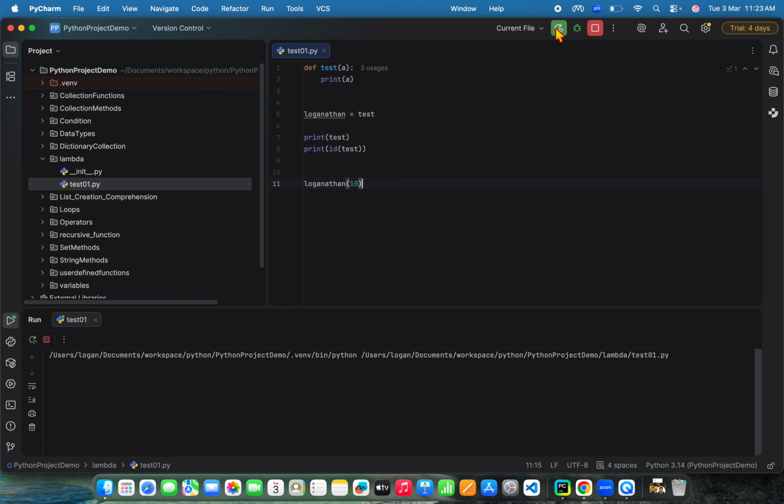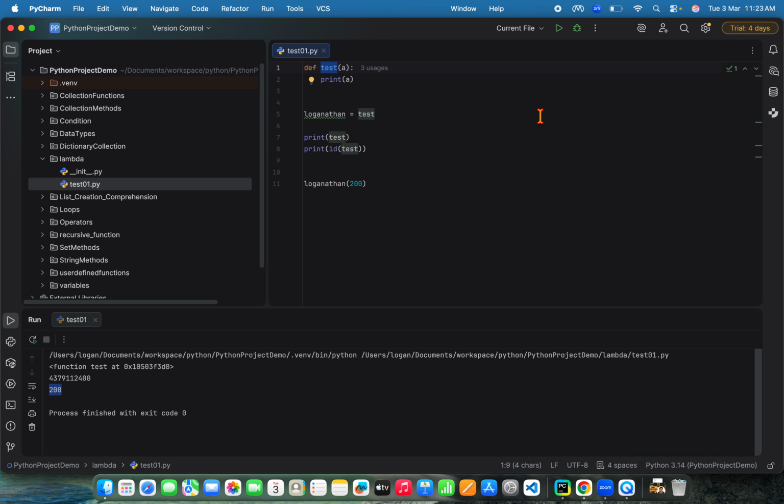Let's see what is happening. It prints 10. If I pass 100 or 200, it is going to print 200. Though I have not defined a function with the name Loganathan, it is still printing this 200. The reason is this variable Loganathan is now pointing to the address where test was pointing to.